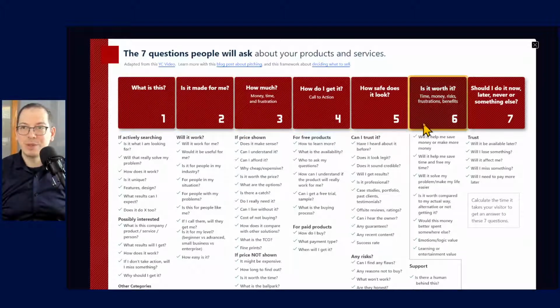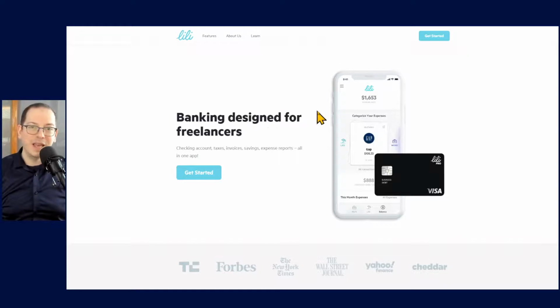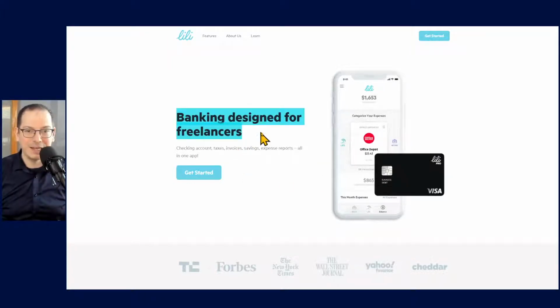Let me show you another example. So here's another service, and I assume it's a very similar company, but you'll see here the difference in terms of design, in terms of clarity as well. From the get-go, when we arrive, the eyes will go to a few places. So very often the headline, sometimes the image, or sometimes the logo.